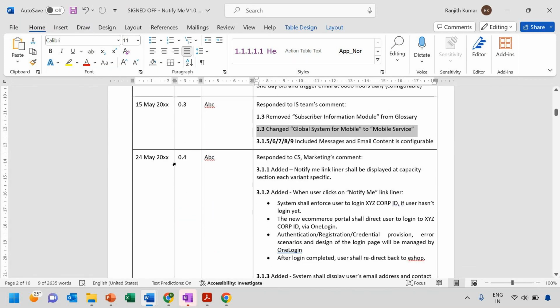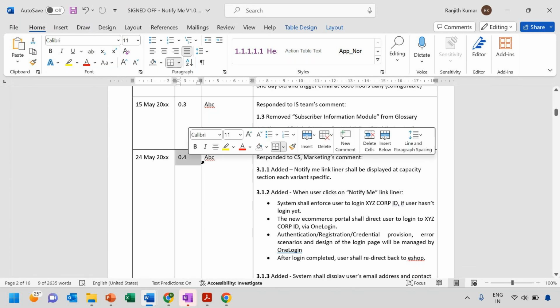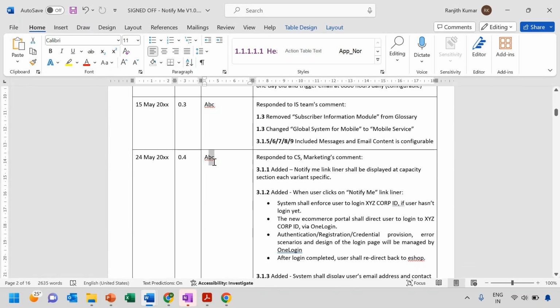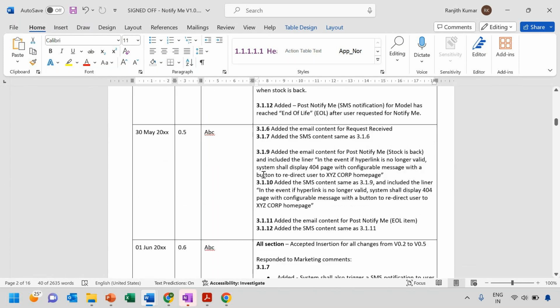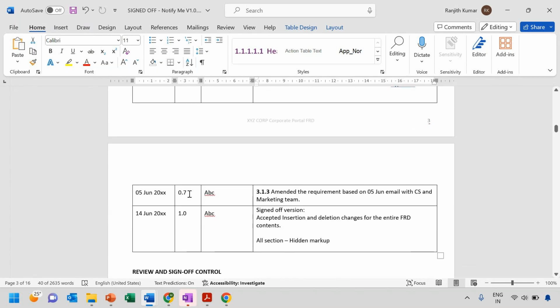You're going to mention the date when you're sending the revised version, the revised version number, the name. Here ABC is nothing but you should actually mention your name because you would be the one who has created this document, and then you should mention, based on the response to which particular team or which particular stakeholders' comment, you have made the changes, and the specific changes you have done. Okay, that you keep on doing. So in this document if you see, it was the 0.7th version where the final set of changes were done, and that was revised and made as 1.0, and that was the signed off version. This is just a sample section that was added here.